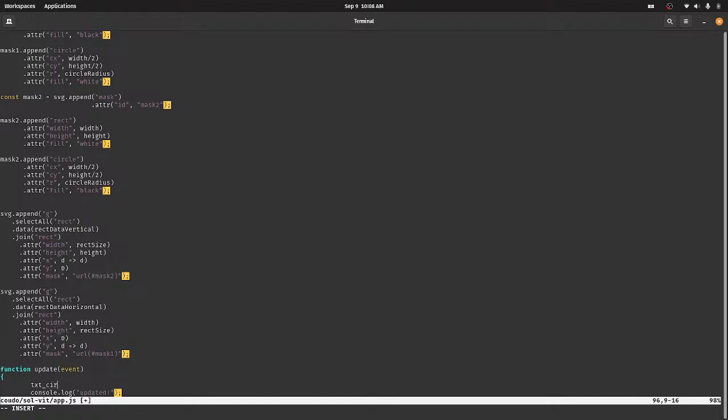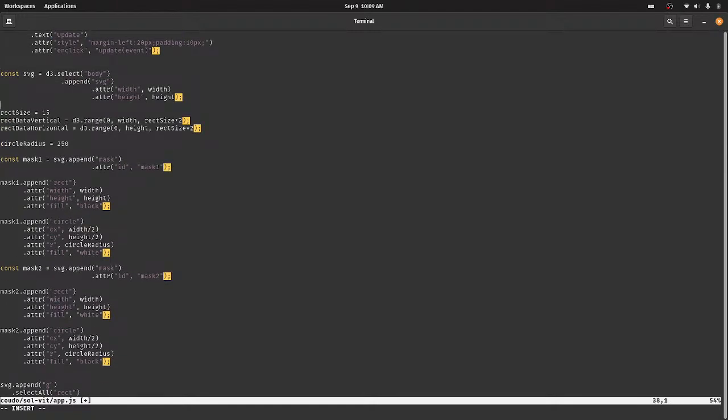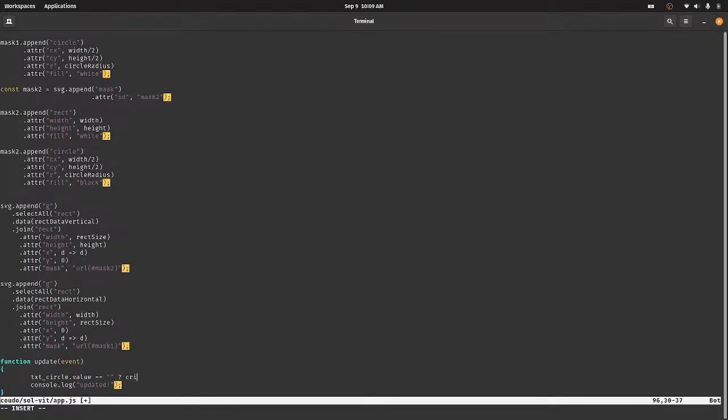So txtCircle.value, penalty, there should be circleRadius, and circleRadius is txtCircle.value, just parsing it like that.